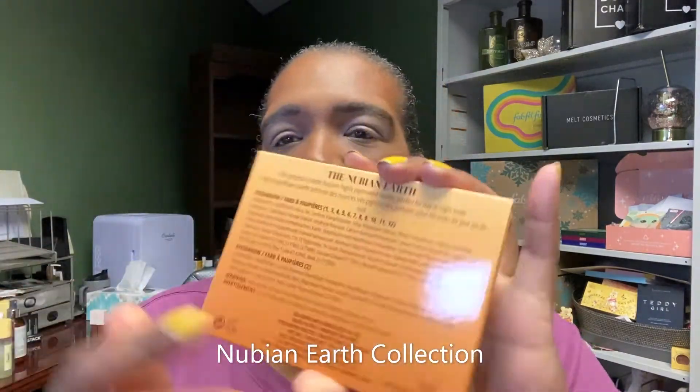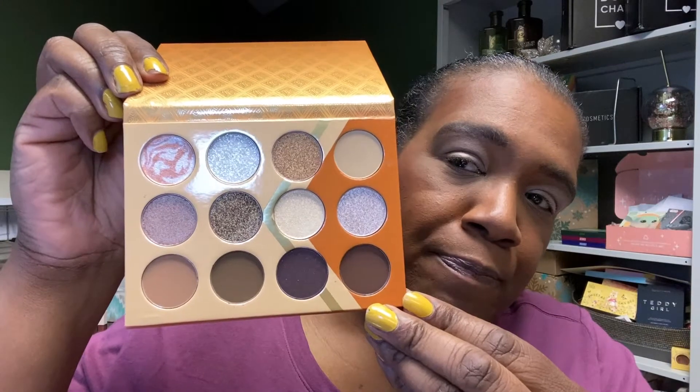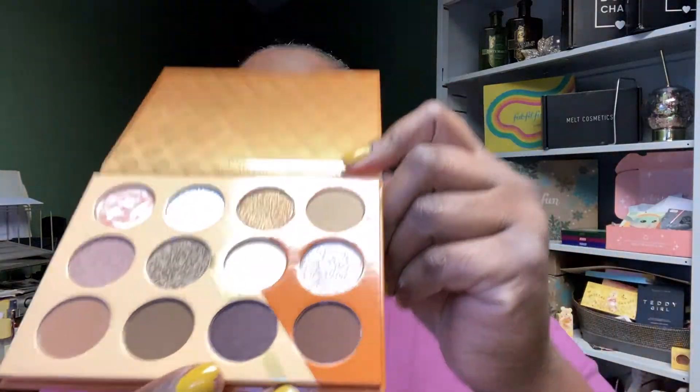So I ended up buying the palette at Ulta, along with a couple more lipsticks. Here's the palette itself — it's a cool-tone neutral palette. We've got a total of seven shimmers, one that definitely looks shifty and possibly another. There are five mattes, but one of the five mattes has shimmer in it. There are no names for the colors.